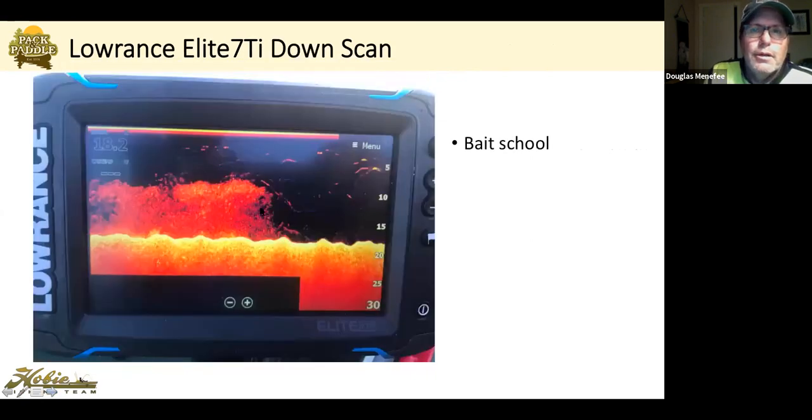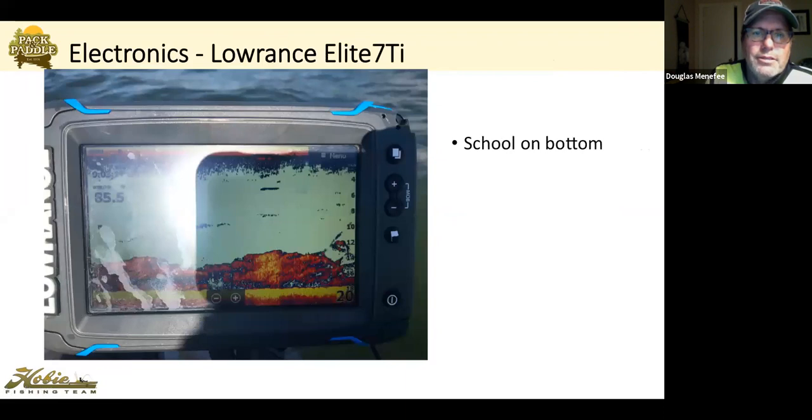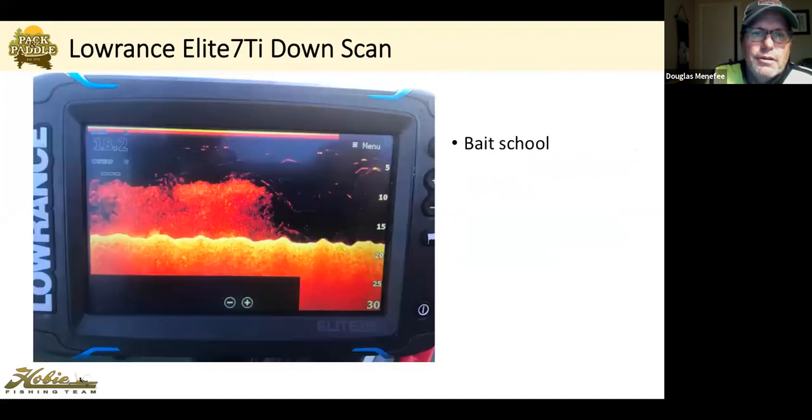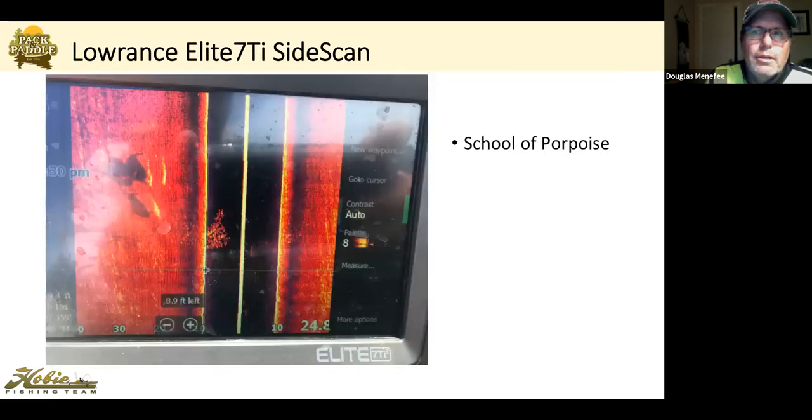So you're looking for fish, you're trolling around, and you see this, and you go, "Oh, I'm on top of a school of fish." Well, this looks different than what we saw earlier. See how tight together this is? This looks a lot different than what we saw a while ago. This is a school of bait fish, right? See how it's tight, but you can see the arches inside of those versus that. That's more tarpon, more tarpon. It's just porpoises. I just wanted you to see some fun examples.